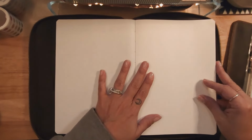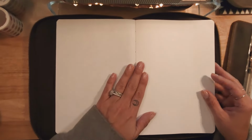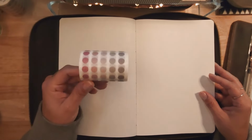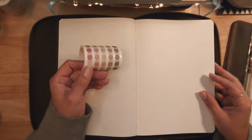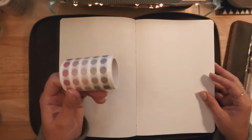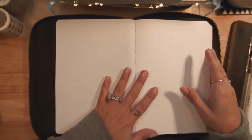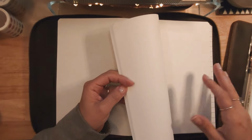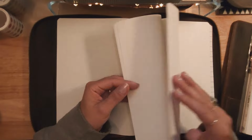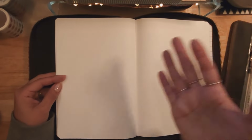So if it is something that you consider you will definitely refer back to often, I would definitely recommend adding some sort of color coding or some key coding that can help you to find that information easily. And finally, I recommend having an idea of what your style approach is, whether that is doodling most of the time, or writing bigger, or writing smaller, or writing towards the right of the page or to the left of the page.